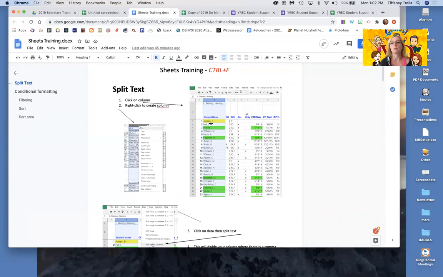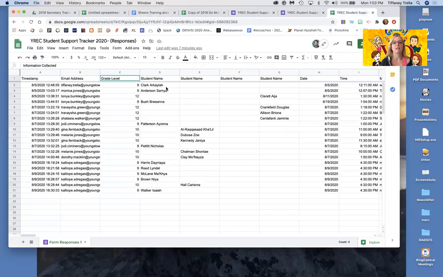This is how you split that column. I know that when your data comes in, they're typing the kid's name in, but they might need to split by last name and first name, or they might need to split this by first name. That's how you're going to split the column so they can then do it just by first name. I don't know why, but people always ask that.